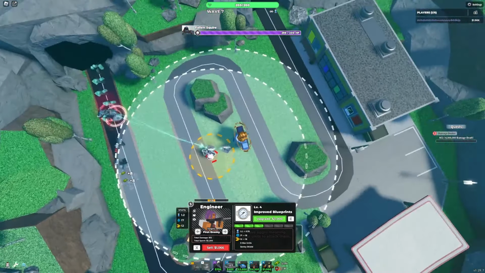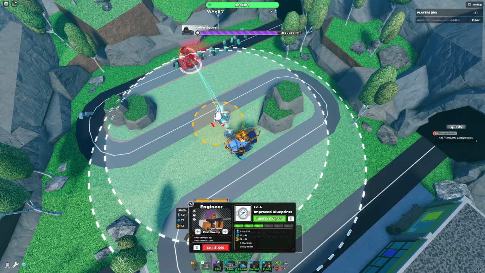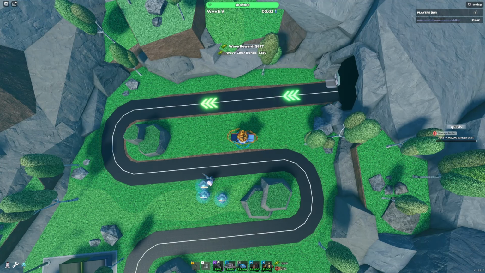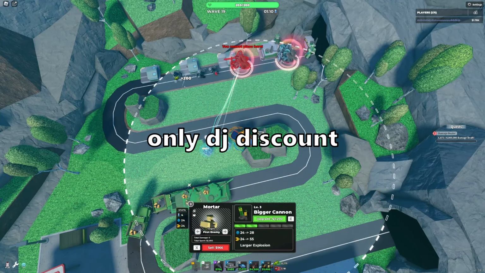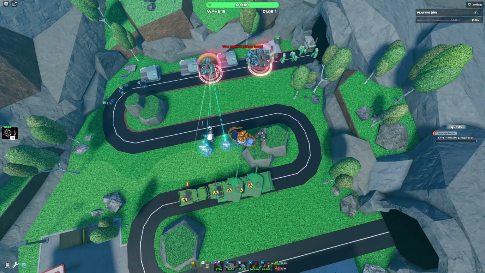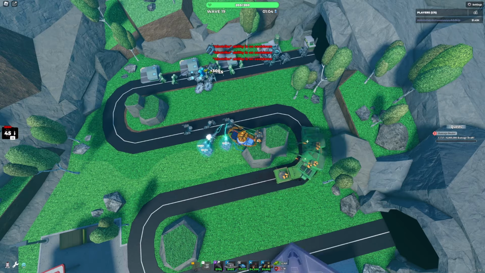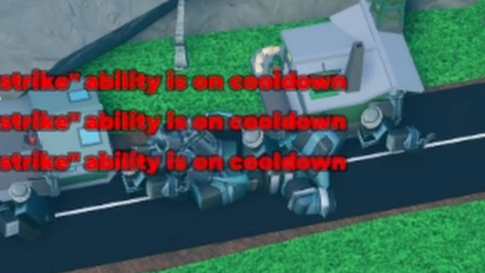Early on, I used Engineer, because it's the strongest tower in the game without any supports, so obviously it's a good choice. The sentries also can't get stunned, which is a nice added bonus. After my Engineer got placed down, I started using military bases as most of my defense. It's another tower that isn't really affected by supports, and is pretty strong with its good DPS as a railgun tank and the strong airstrike ability, which actually came in quite useful on wave 19, as I could basically just one-shot this Fallen Jester with two of them and not have to deal with it.